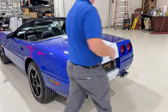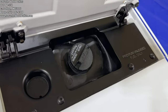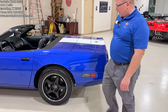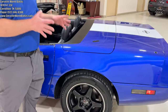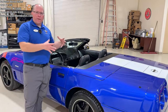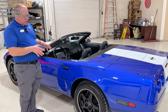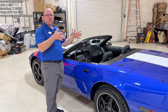A couple other tidbits about the Grand Sport: it does have the chrome badge package that was unique to the Grand Sport. Back in the C4 days, you had to do the fuel from the back top here instead of off to the side like the modern Vettes. The antenna was powered — it goes up and down. Now, the coupes did have a wider rear end setup; they had a fender flare piece added since they didn't do the full internal wide body setup of the ZR1. They would just add fender flares, but for the convertibles they decided not to do the fender flares, and they went with the standard tire widths, whereas they went with the full ZR1 315 rears for the coupes.